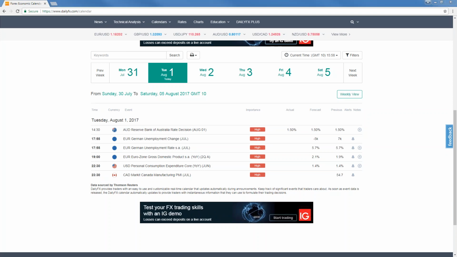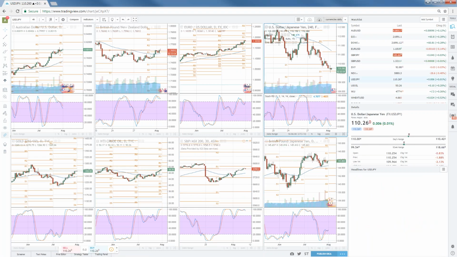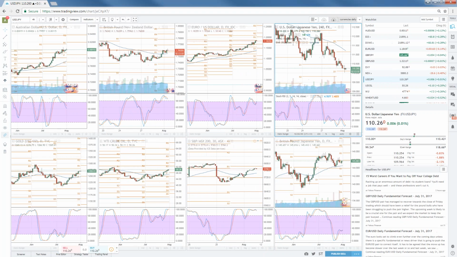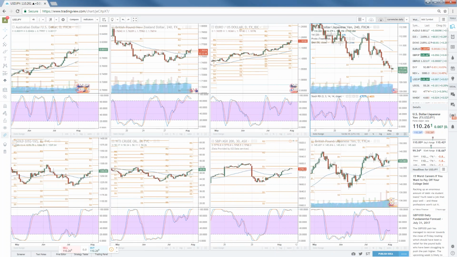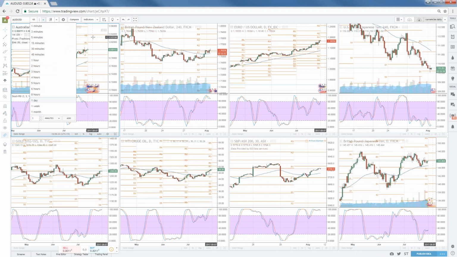Let's have a look at the charts for tonight anyway. So the usual format of what we'll follow here, and bear in mind there's a lot of information probably in front of you at the moment, but there is a purpose behind it, so bear with me. Just going to expand these charts a little bit more so you can see what I'm talking about. And the usual format that we'll follow on these sorts of charts is to have a look at daily timeframes.